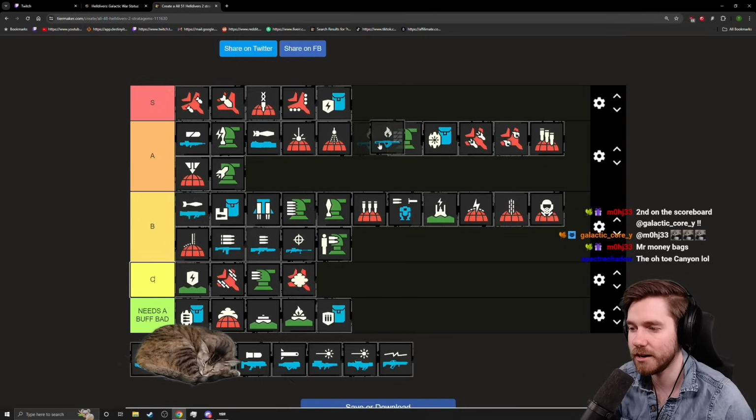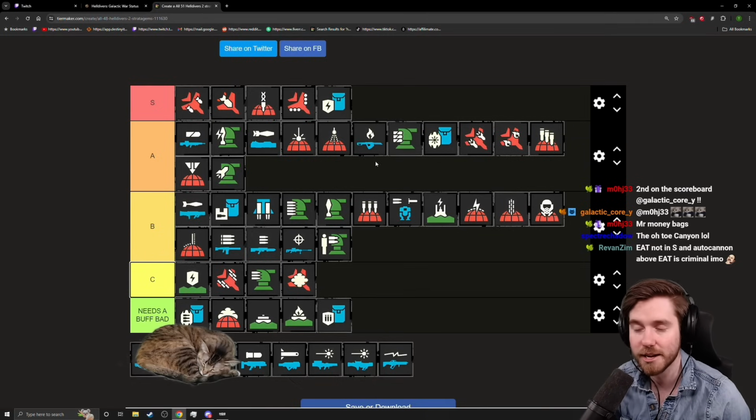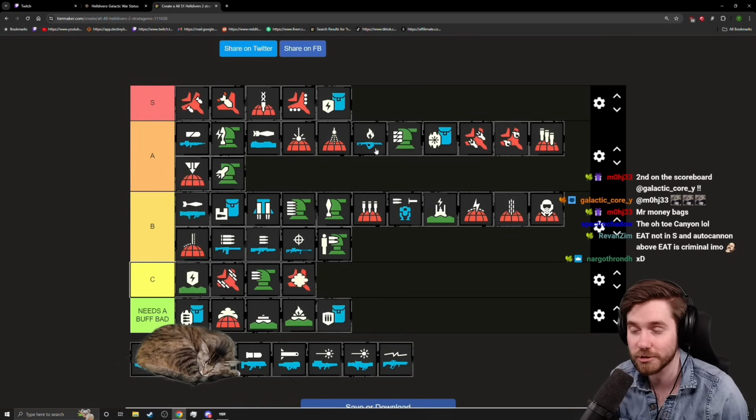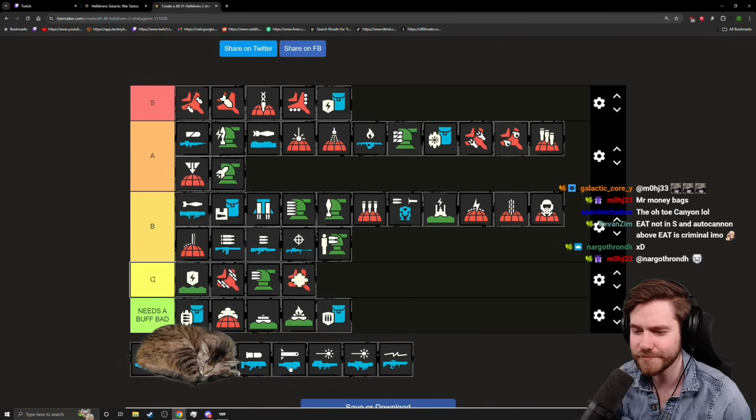Flamethrower, I'm going to assume that the DOT damage has been fixed, but even without it, it's still very effective. Even on non-host, it's like a middle A. Unfortunately, burning still hurts so freaking much, and until they can give us some burn-resistant armor, I can't really put it higher. It doesn't really have much range. You're doing so much self damage, and it does actually have area denial against you and your teammates as well. If you set a large area on fire, you can't really go there unless you want to use a stim. Very good, but it suffers from that.